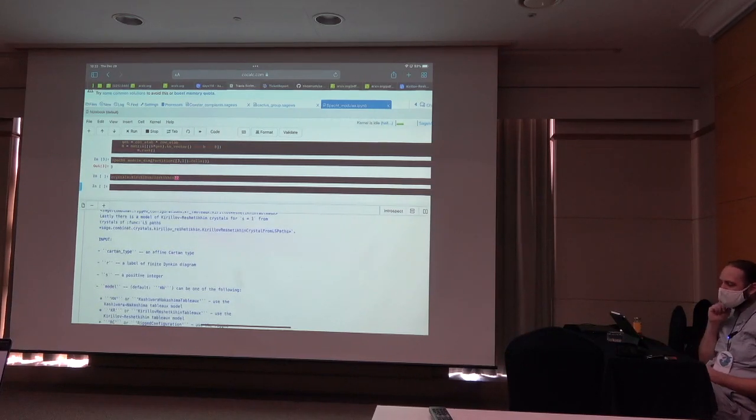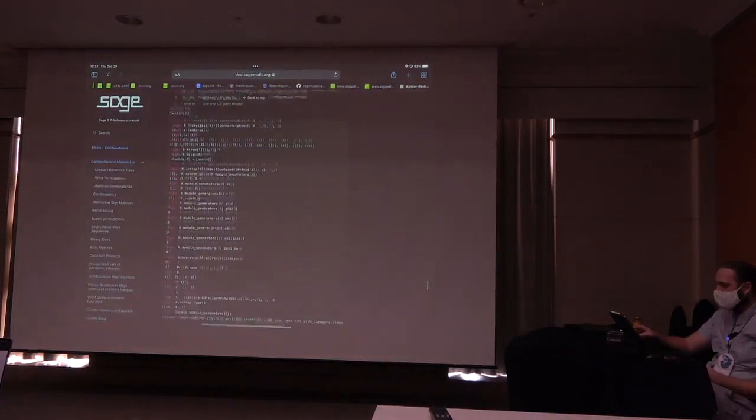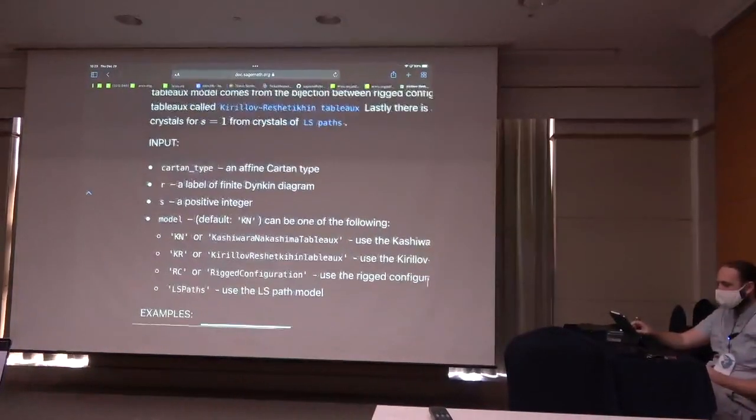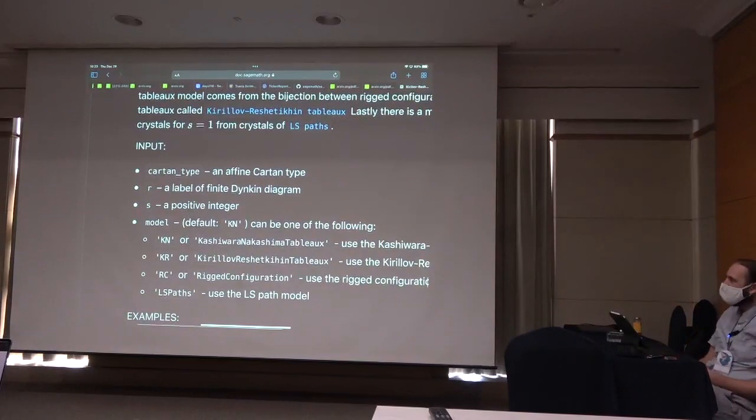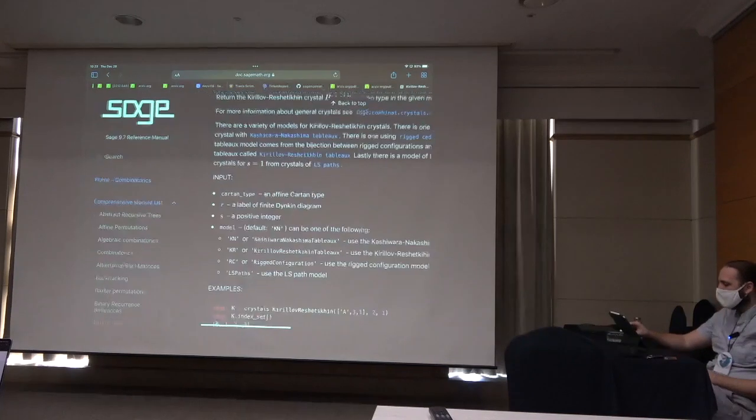But the other thing I want to mention, at least for right now, is that the double backticks gives code formatting. And you can see the Cartan type is in a slightly different font, and it has some coloring around it. And that's the code formatting.